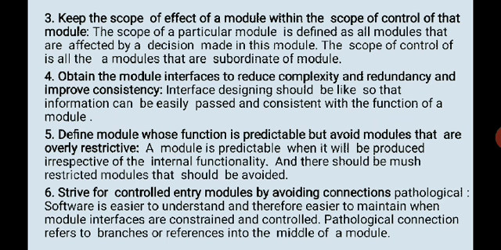Next is keep the scope of effect of a module within the scope of control of that module. So the effect of that module will be controlled within that module. That is, if any change is required in a particular module, you will change within the system. The scope of a particular module is defined as all modules that are affected by a decision made in this module. The scope of control is all the modules that are subordinate to a module.